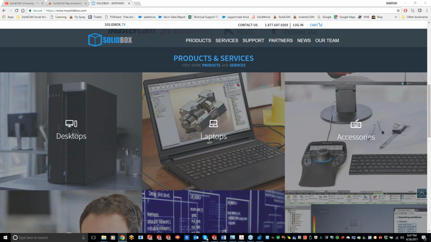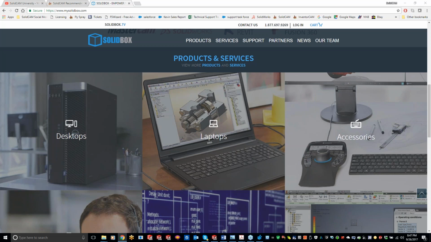So it's pretty cool the way they do it. They go with the highest grade memory that they can get a hold of, and then they use the best motherboards and such for that. And so they're very, very fast computers compared to the same model just purchased from Dell.